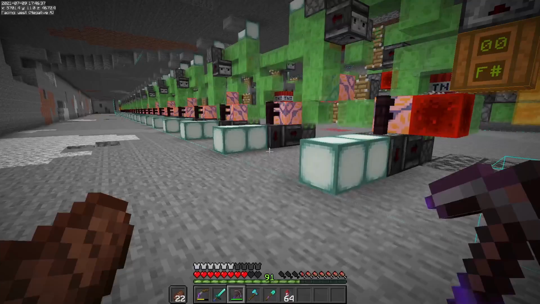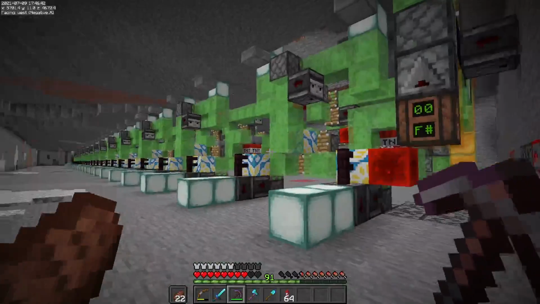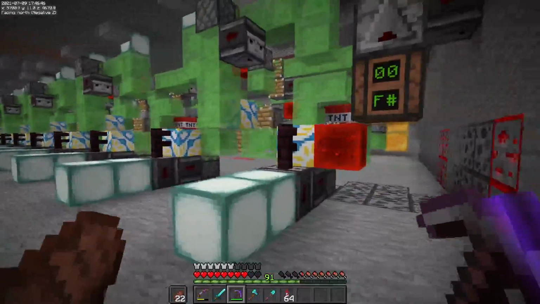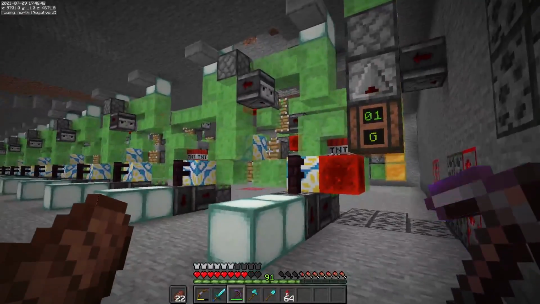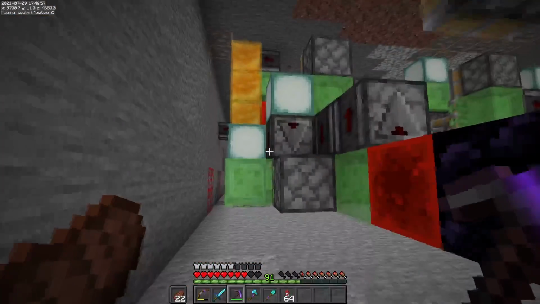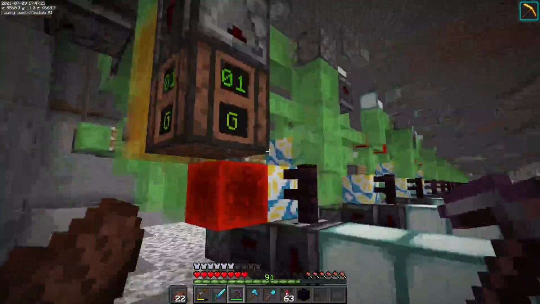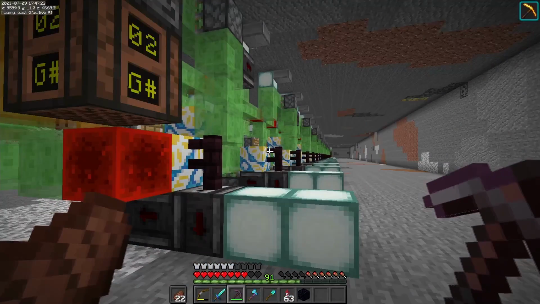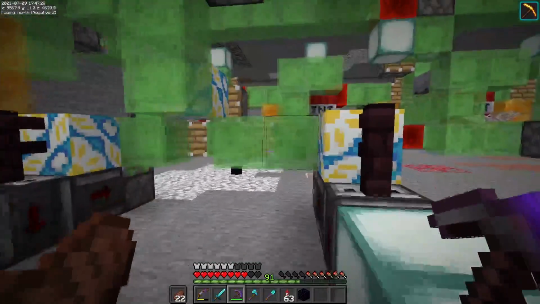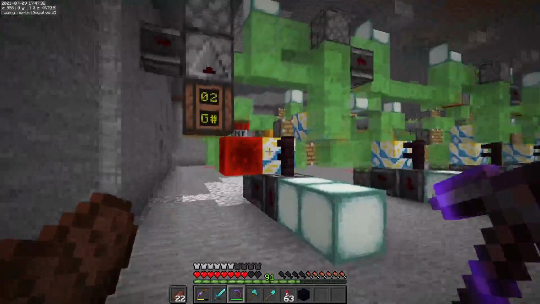I can go into the schematic placements and just turn off that placement, just like that. And then I guess I need to hope that this doesn't break, and click. So yeah, sort of forgot about these blocks here. Okay, and let's try this again. Okay, that is a good sign. It has constructed itself.